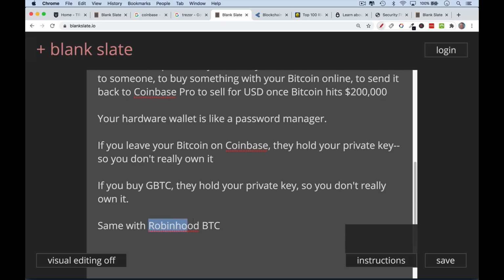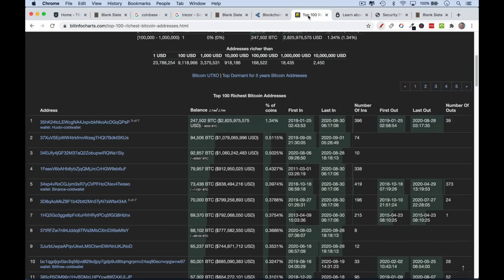Same with Robinhood. Robinhood Bitcoin, I don't even know what it is. You can't withdraw it. You can't pull it out of your account and put it on a hardware wallet. And so it's sort of an IOU for Bitcoin. We don't even know if it's actually backed by real Bitcoin. Now, I like Robinhood. I think they're a trustworthy company. It's probably backed by real Bitcoin. But 30 years from now, when Bitcoin's $10 million a coin, do you really want to have to trust that Robinhood did not get hacked, that someone at Robinhood didn't run off with your Bitcoin? That's why it's very important to have a hardware wallet and to hold your private keys.